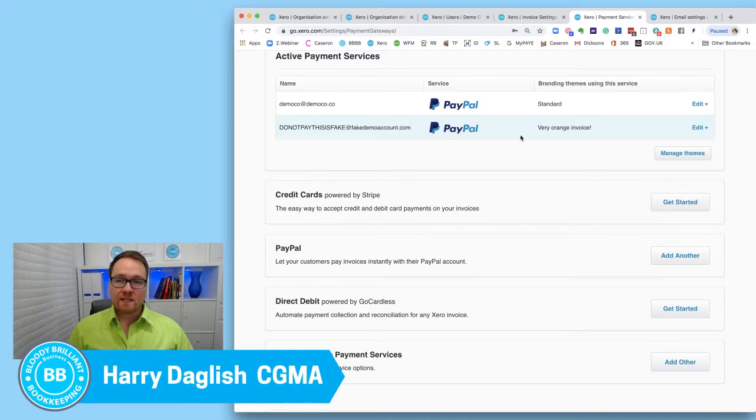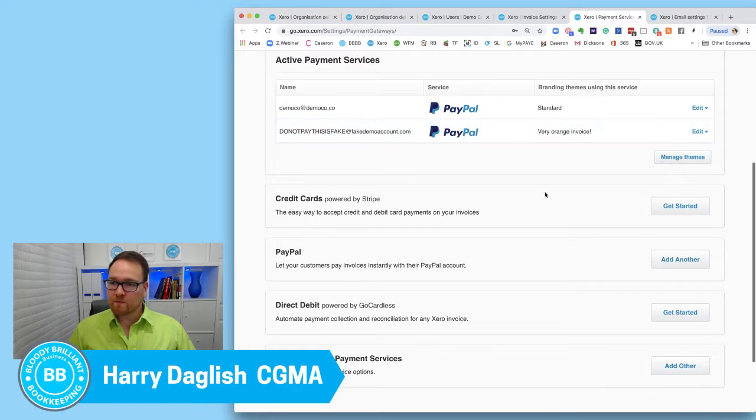So really handy. What I would say is, although you may want customers to pay purely by BACS, you can. You may actually want to give some of them an alternate option. And this is really helpful, particularly if you're trading internationally, because some companies perhaps may prefer to pay by PayPal, or you may be trading with consumers who actually would rather pay by card. So really helpful to put these in place.